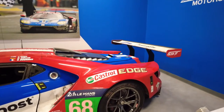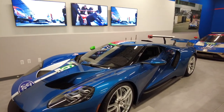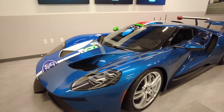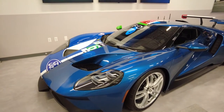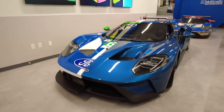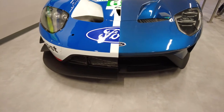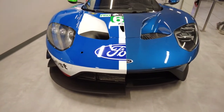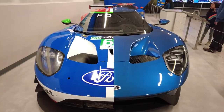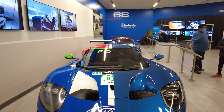Now let's take a look at a version that is not a race vehicle. Now these were manufactured and sold. This is a 2016 and they have split the car in half and joined it together with a race car version so you can see the differences. Let's take a look from the front. It still has that cooling area in the front, but you'll notice that the front fairing is a little bit different. The headlights are definitely different. The logo, of course, is different. And that looks to be about it until we get to the very back of the vehicle.